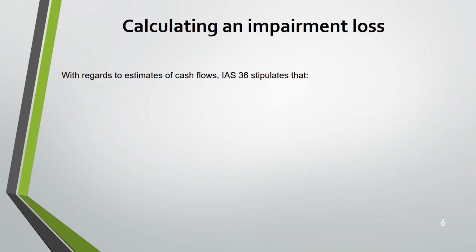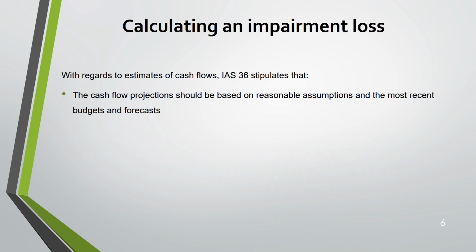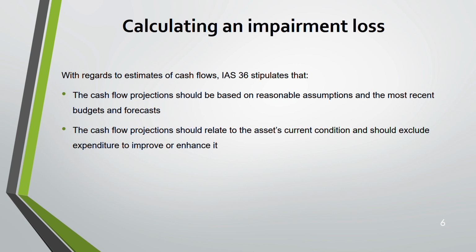Now, regarding estimates of cash flow, we earlier told that to calculate value in use, you have to estimate the future cash flows. There are some conditions. Number one, cash flow should be based on reasonable assumptions, and the most recent approved budgets have to be used. Second, cash flow should be related to the asset's current condition. You cannot include expenditure to improve or enhance that asset.